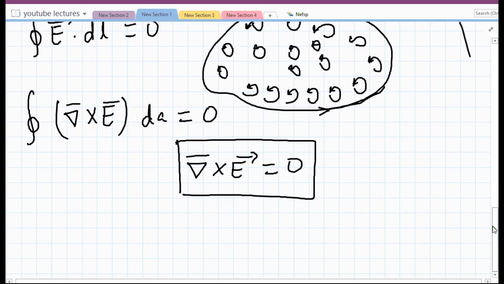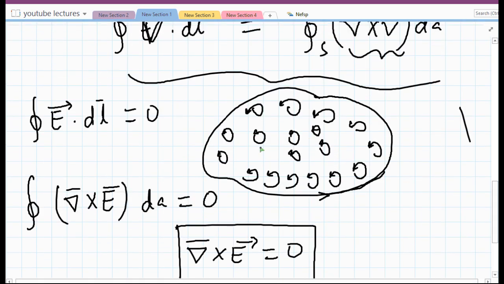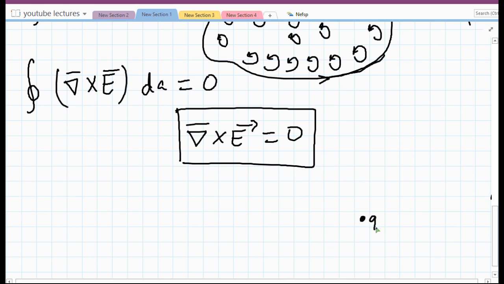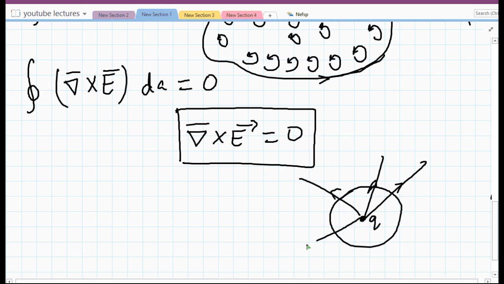This is the very simple idea. So the curl of the electric field vanishes. What does it mean? It means that over the surface of any kind of boundary, the electric field is not twisted. If you have any kind of charges here and you plot any surface, the electric field is readily outward. You will never see the electric field twisted. So there is no twisting of the electric field here.